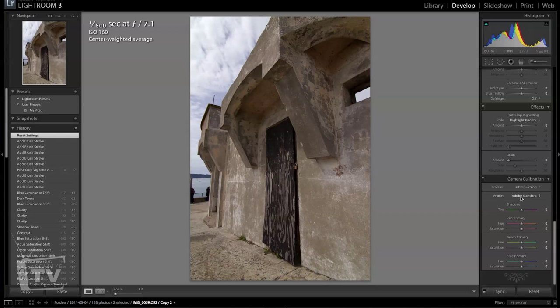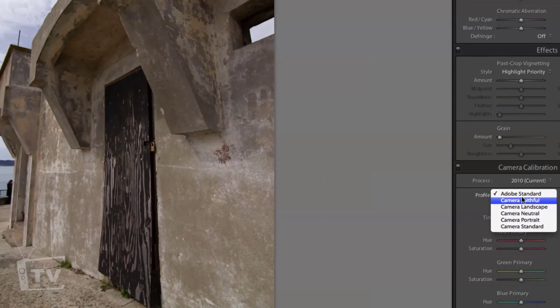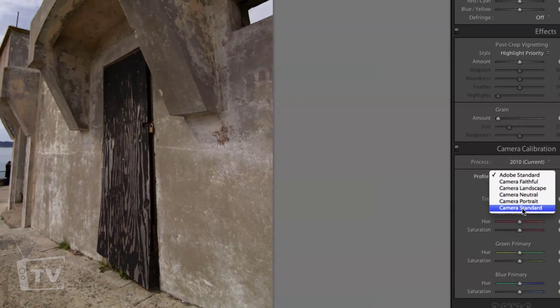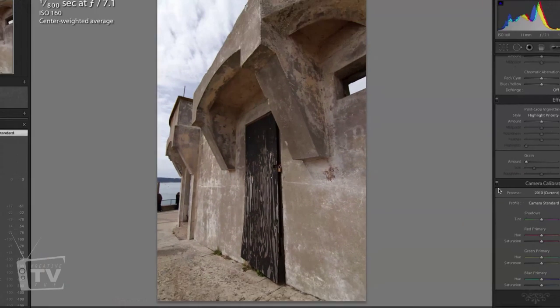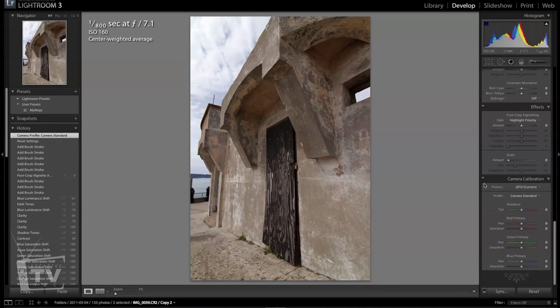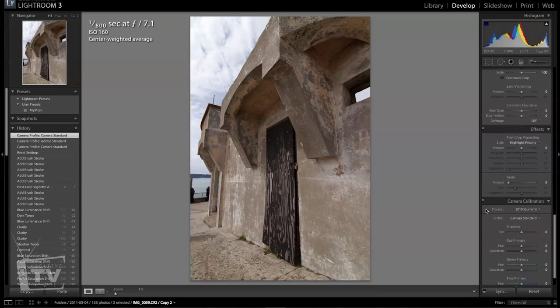Let's run down here to the bottom real quick where your camera calibration is. I'd like to leave it on standard, as I have my standard setting. I drop down all my colors and my saturation and so forth. I'd like to work on it later on in post-production. As you can see, it did brighten up the image a little bit. Adobe Standard. I'll explain what I just told you in another tutorial. Just for now, I'm going to leave it on camera standard.